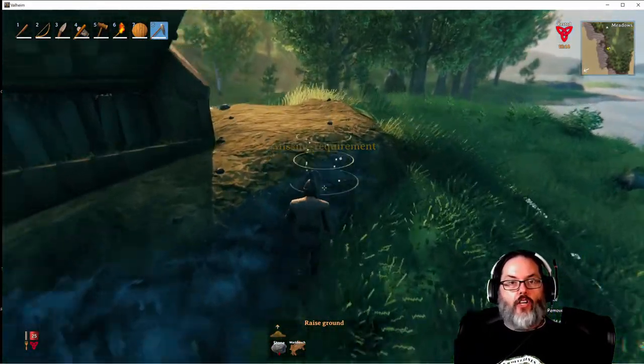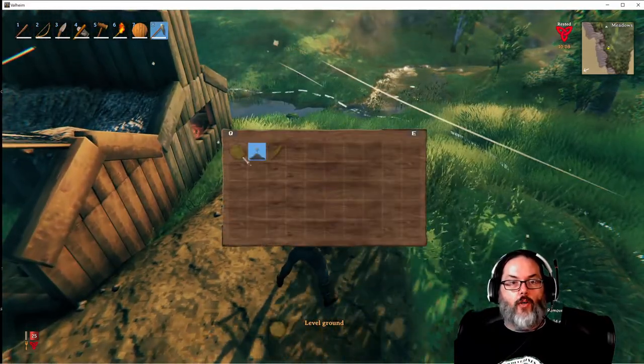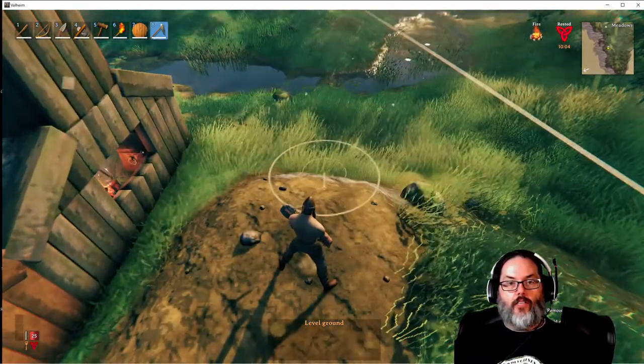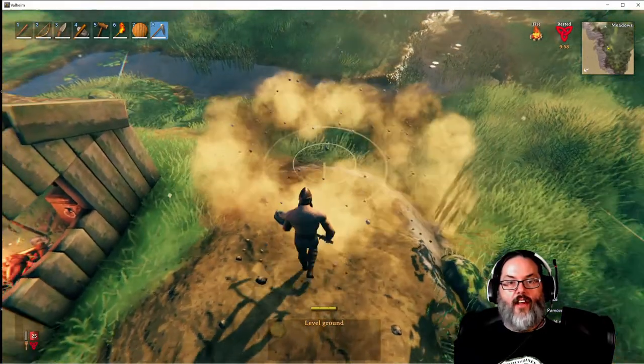But I wanted to show you how the leveling worked, that you can technically raise land by doing that. But you just go real slow right to the edge of the high area, and it will continue to raise that up.